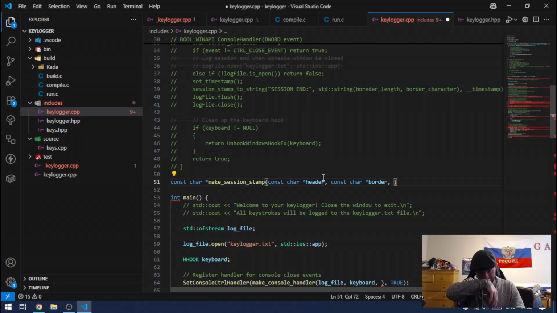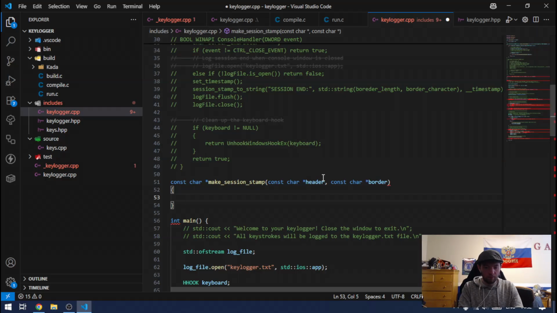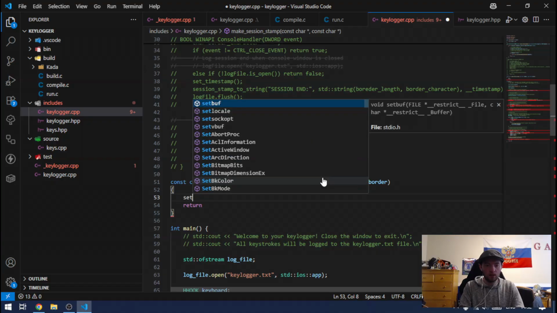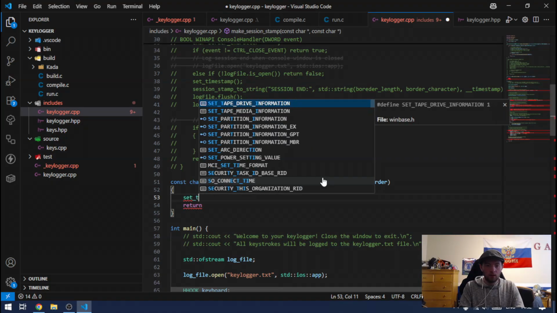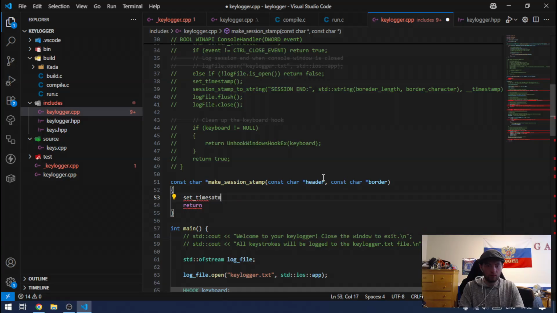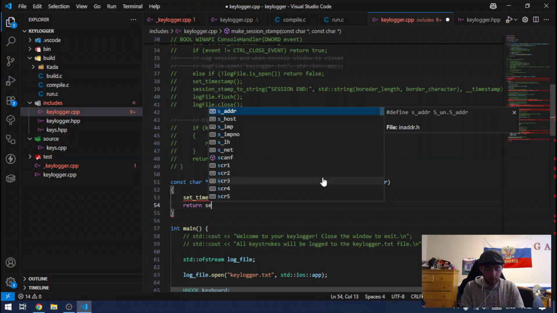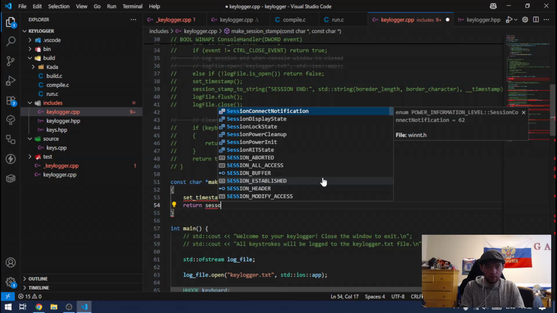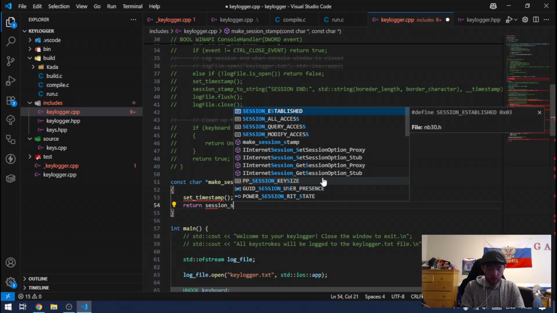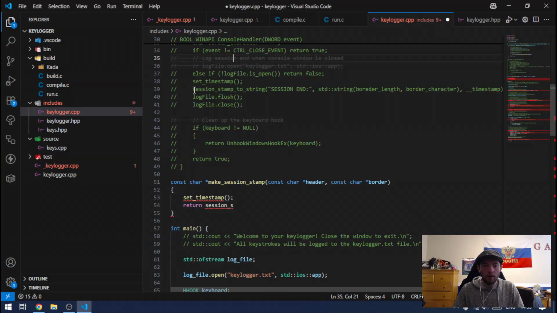That's really it. Which is a function we don't have right now in this file. And then we're going to return the session stamp, essentially.